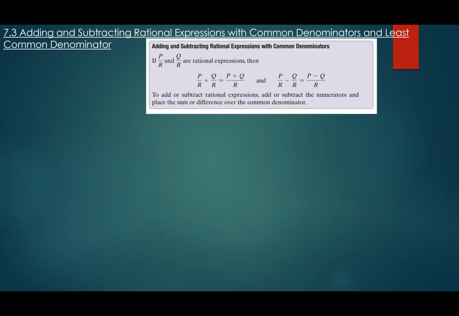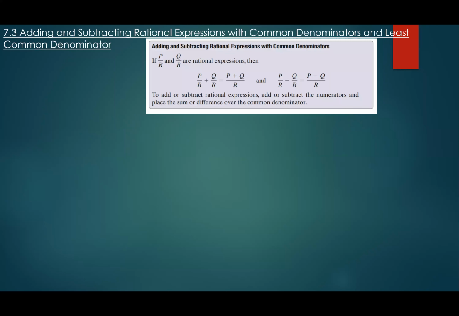So now 7.3 and 7.4 is where we need to add and subtract rational expressions. And the challenge of 7.3 and 7.4 is that you kind of dislike it when we add and subtract fractions, rational numbers, like 1/3 plus 7/5, something in that nature. So 7.3 and 7.4 is the same correlation of those. It's just a different expression.